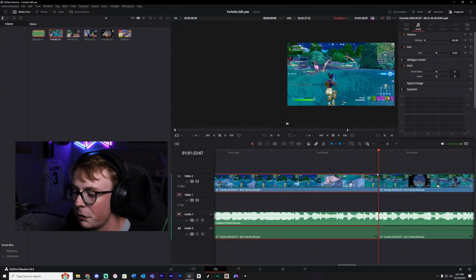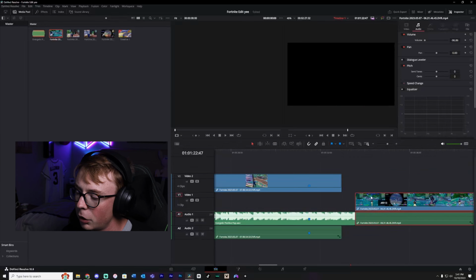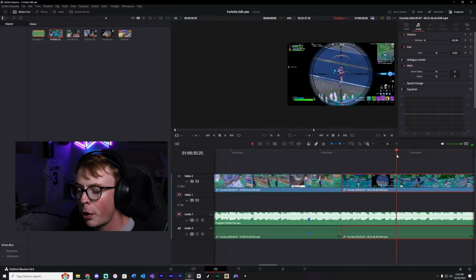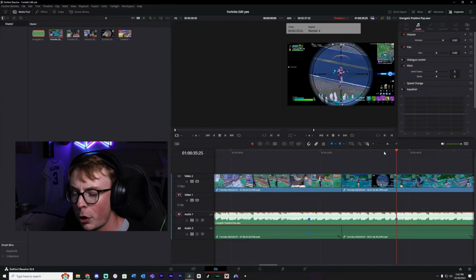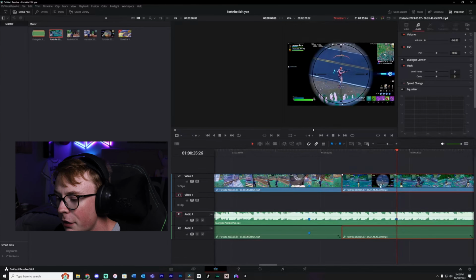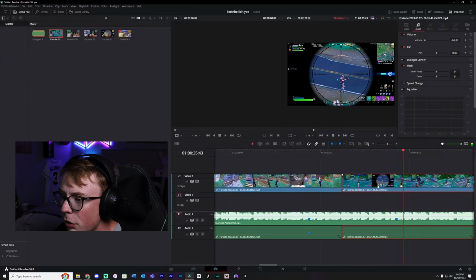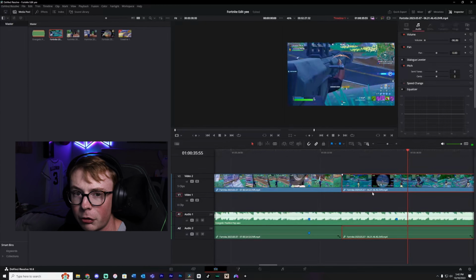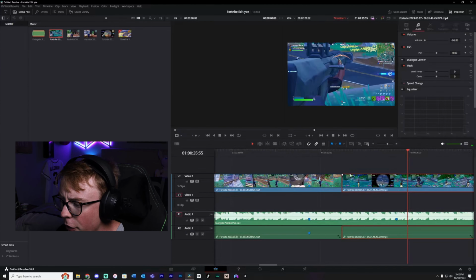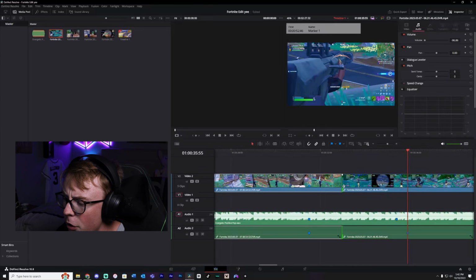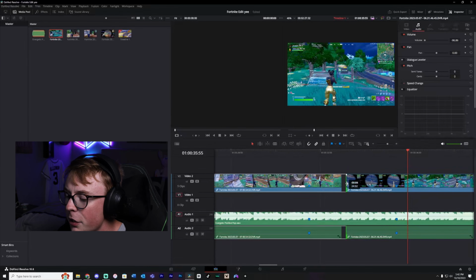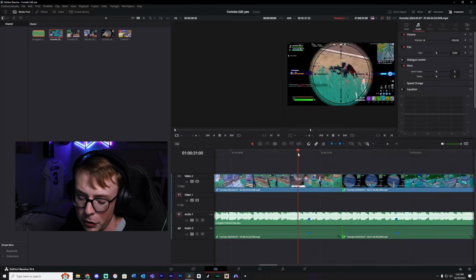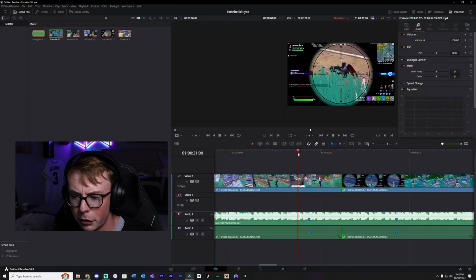So we're going to hit B for blade, A for arrow, delete, drag it all the way over to here. Find a spot where you want to line it up. Click on audio track and drop a marker, and then left click on the video. You can use the left or right arrows to scrub through the project. So we're going to do that. We're going to go right here. We're going to drop an arrow. We're going to drag off a bit of the bottom and drag it into place and replace. Make sure you save it very, very frequently.